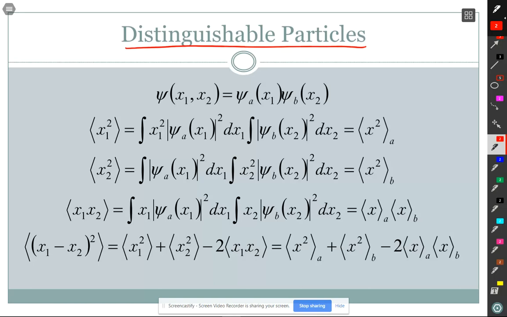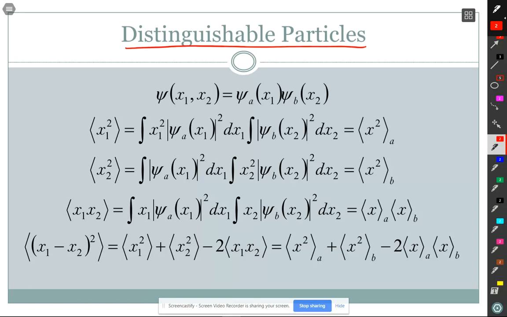In that case, then my wave function, I don't have to do anything funny. There's no superposition between 2 states because there's only one state. I can tell them apart. And so if I do expectation value of x1 squared, surprisingly enough, I had mistakes in this from last year. They're completely separable integrals, so I put the x1 stuff here, the x2 stuff here.